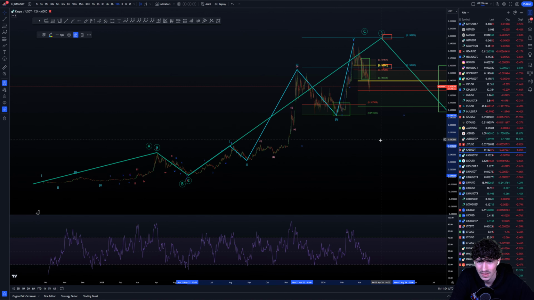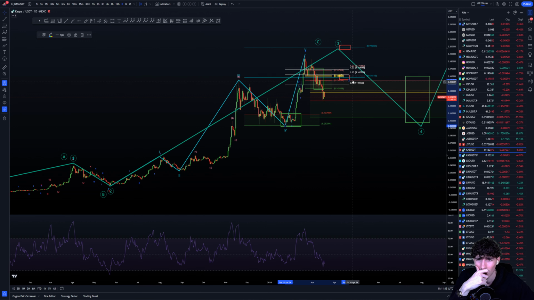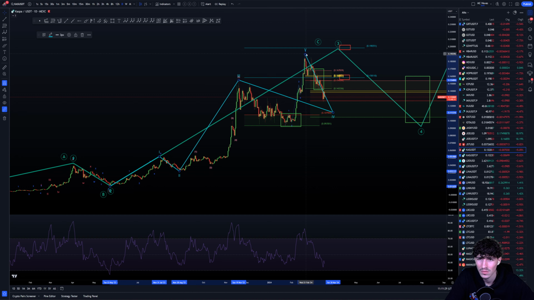Wait, can that be maybe, well, not a flat, but a double XY? So, well, either a longer wave 4 here. In that case, you can, so let's remove all of this.